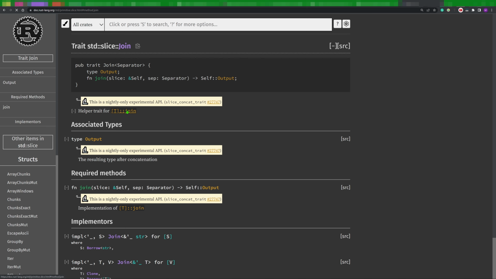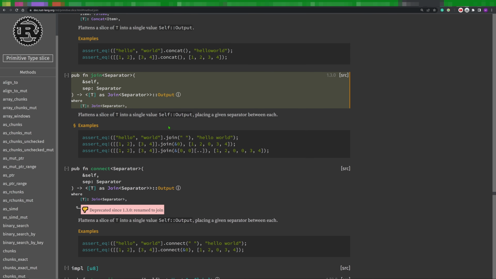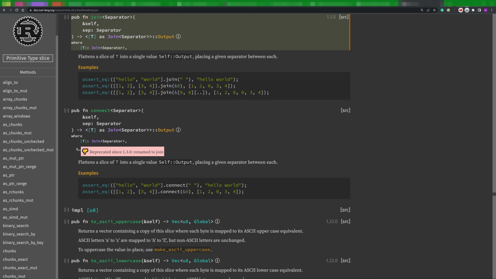No, that's in... Okay. Join 0. Yeah, okay, we can do this. So it's basically the inverse syntax. Some languages have it the other way around.